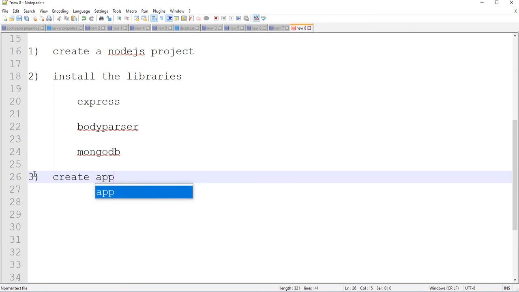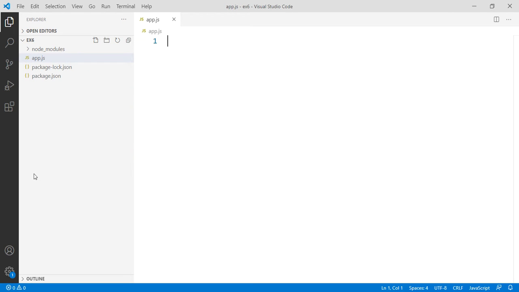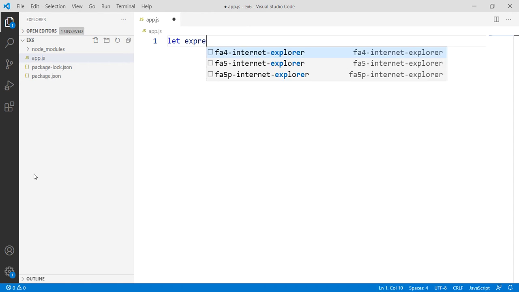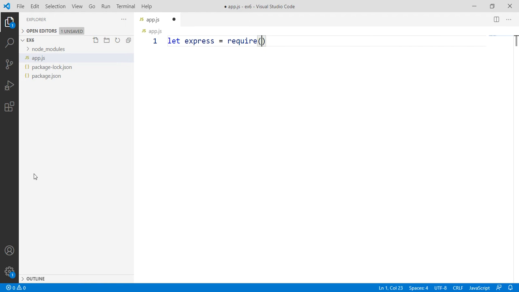Third one, create app.js and write the common logic. What is the common logic, sir? Like loading Express and all the steps. Let express equal to require, what do we need to require, sir? Express.